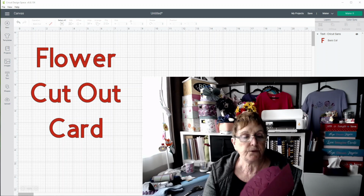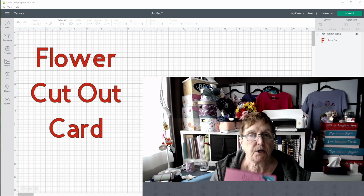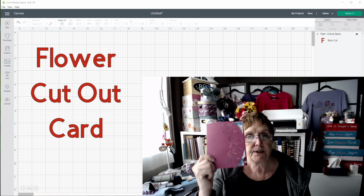So all you're going to need for this project is some medium cardstock, some light cardstock for the center, and of course your Cricut, and a little bit of a quilling tool, but I'll show you all about that when we get to doing the demo on this card. So let's get started with this project.